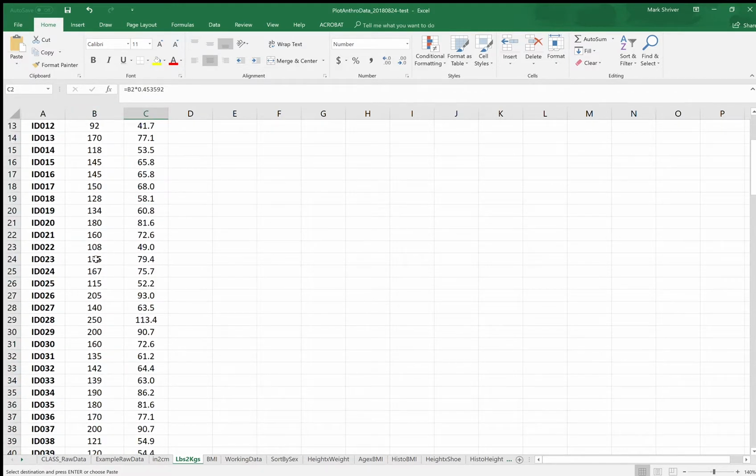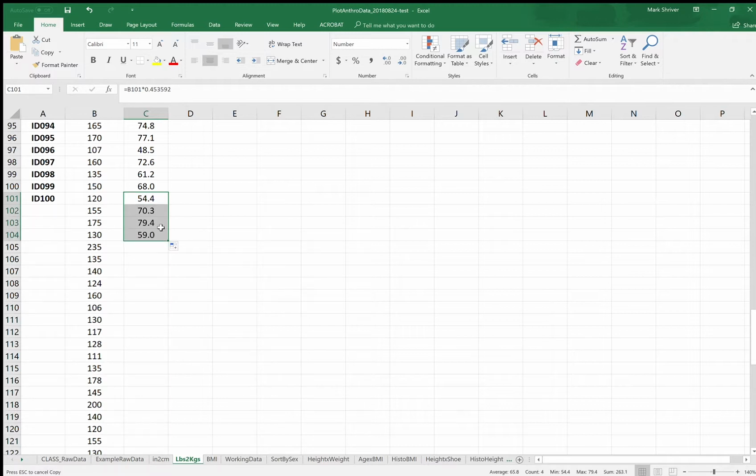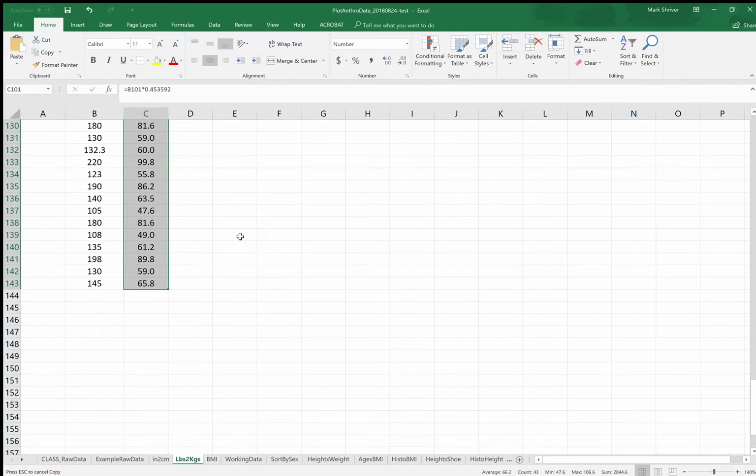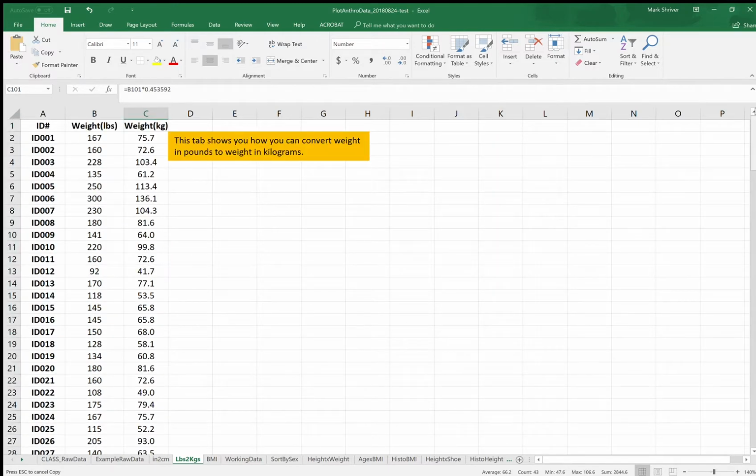And in fact, one thing I didn't show you with the last one, I'll have to go back and do that, is we have more values here in our class data than in the example data. So you want to grab this cell, you can see the formula there, and then double click on this little square. This little square can be pulled down like that and it adds those cells in, but if you double click on it, it adds them down through the end of your material. So now we have the weight in kilograms from pounds, right click, copy.